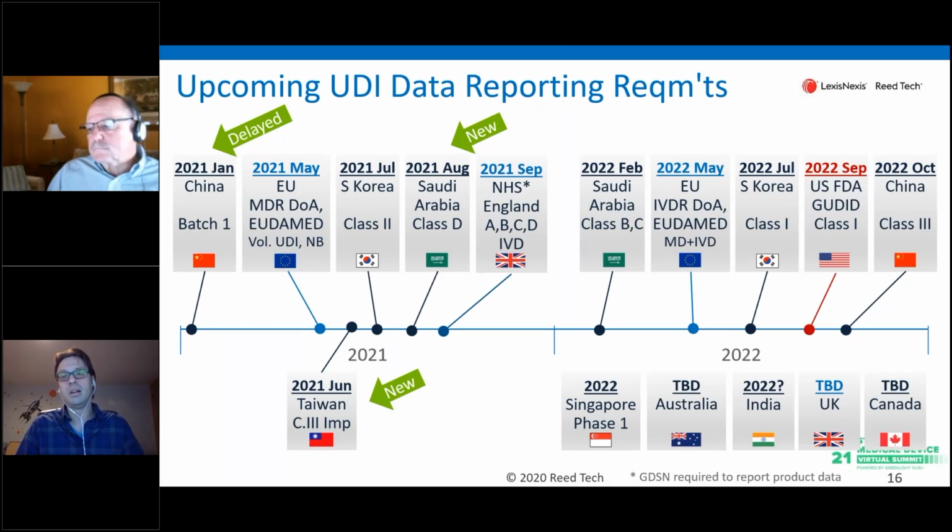US FDA, we finally get that class 1 compliance deadline, though I believe a lot of manufacturers have been submitting some of that stuff even before the deadline as well, which I think is a good idea, especially as you see how this runway is getting jam-packed. And then we have China class 3, October 22. We're a little bit of an estimate there, and then I'll get into a little bit more detail in a few minutes. And then with the roster below, there's still some ones that are on the horizon. There's been some announcement from Singapore. I'm still waiting to see what's happening with some of these other regions.